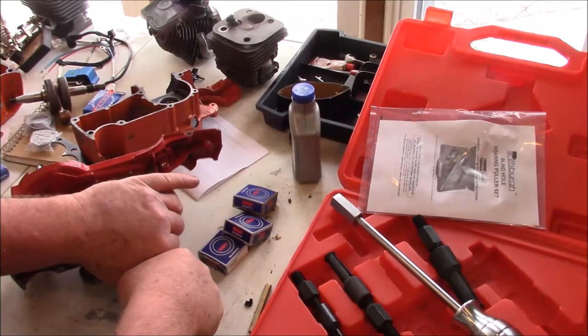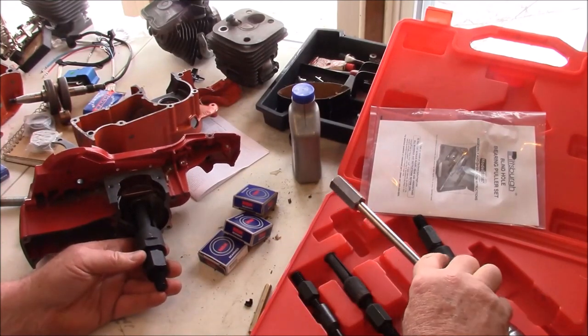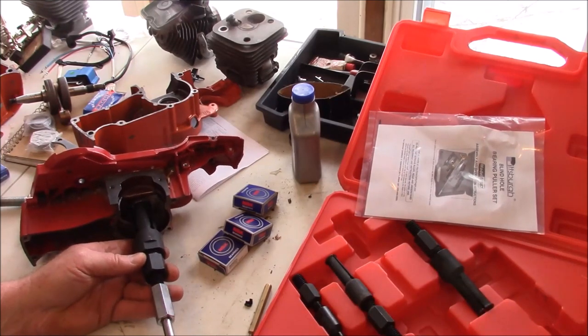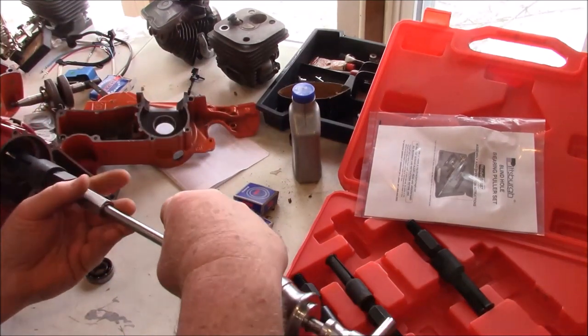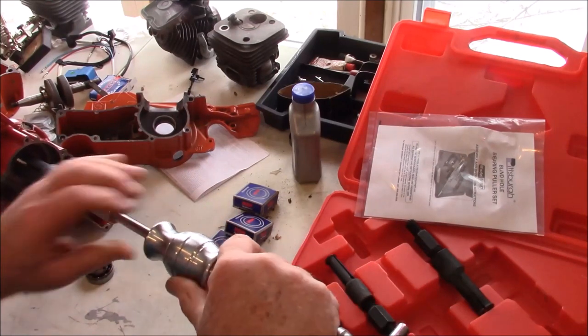I just by hand have got that turned in there, and it's up pretty tight. So at this point, I'll put on the slide hammer. I'm not going to do it right now because I have to heat things up. And the slide hammer attaches there. And then once I have that stabilized, you take the slide hammer and take the bearing out.